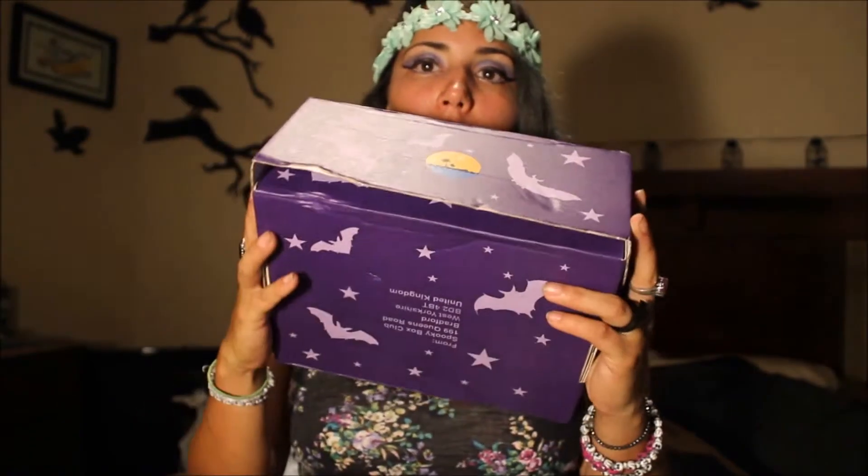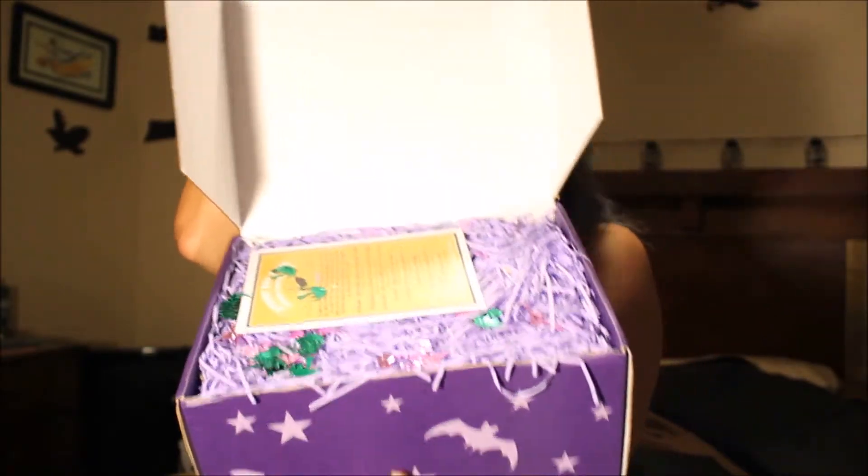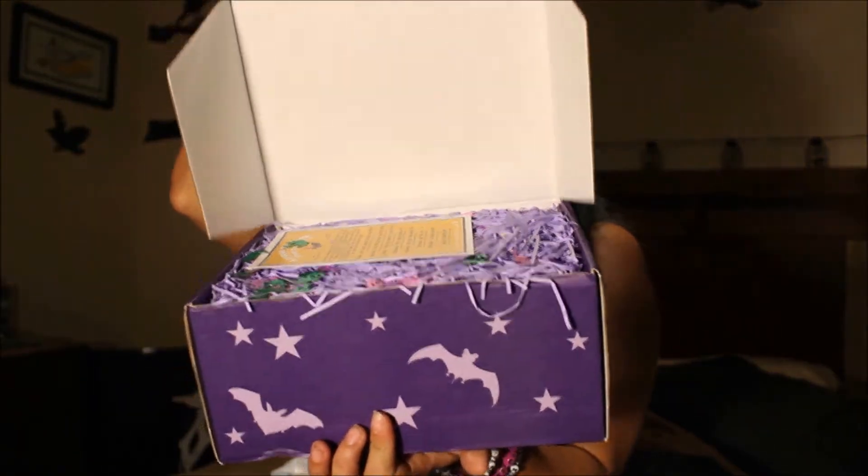There's the sticker right there. I've left it in the box as always. You guys can see inside but I cannot — I'm going to blind unbox it as always. First thing is the card, which I'm not going to read because there were spoilers in the last two, so we'll set that aside. The first item feels like a rather large cloth item.